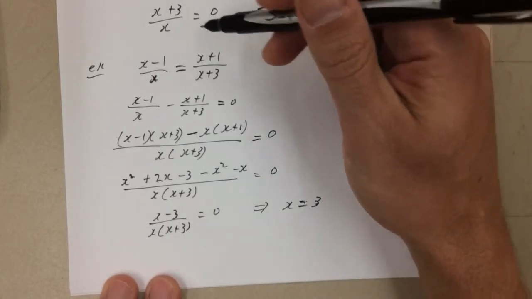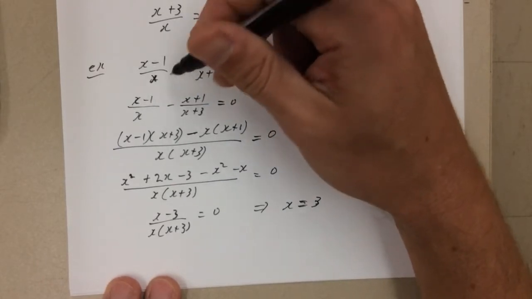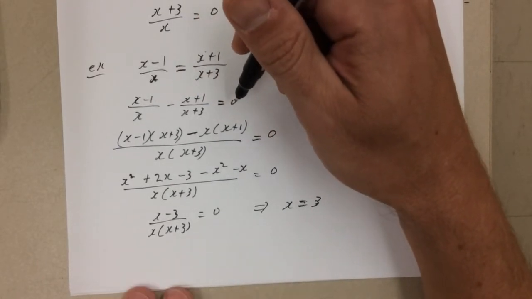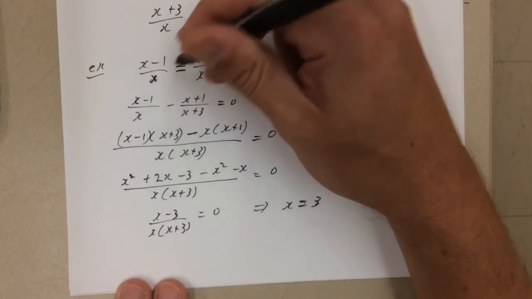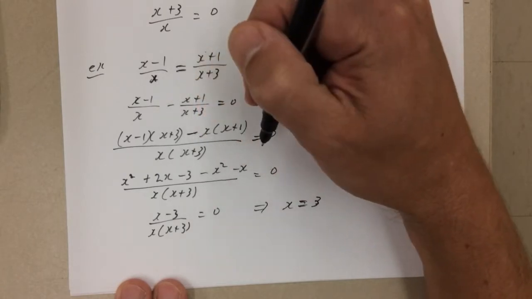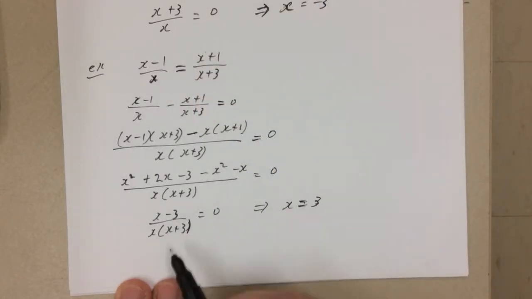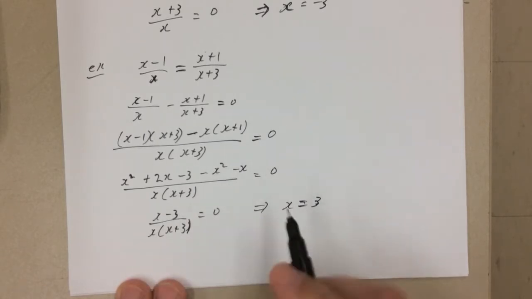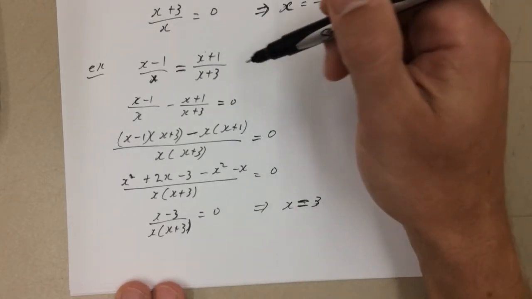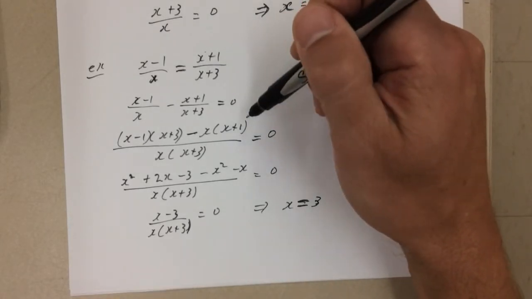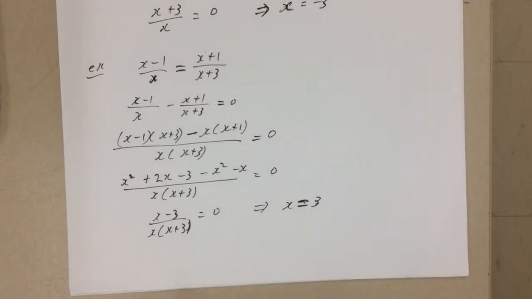Some people might want to just cross multiply at this point. That's dangerous. You'll get the same answer at this time, you'll get lucky, but if you cross multiply, you get rid of the denominator, and you get rid of the possibility that something might cancel out from the top and the bottom, and you might list solutions that are not correct. So when solving rational equations, you need to get a common denominator. You're not to cross multiply.